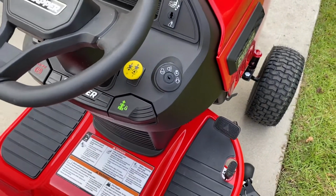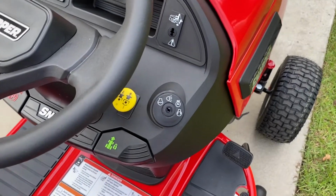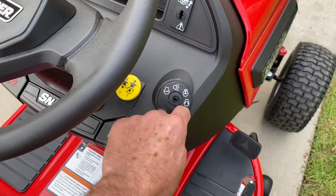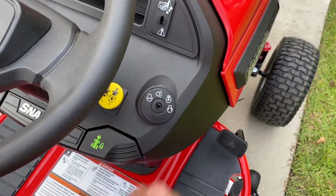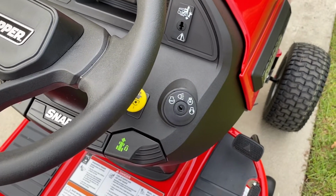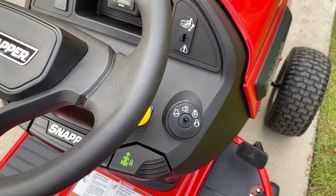It does have cruise control, which most of them do. This was another one you don't see a lot. You'll turn it, crank it up. That's your normal run. There's one that you can keep it running with the headlights on. During the daytime, probably 90% of the time you don't need your headlights. Just run normal. That way I'm not burning my bulbs up. Most of them nowadays don't have that. The bulbs are just going to continue to run even during the daytime.